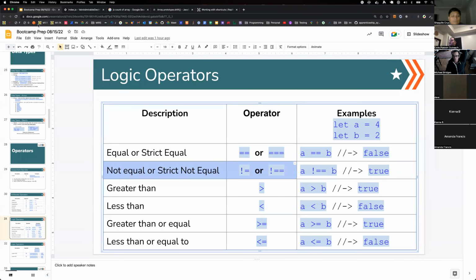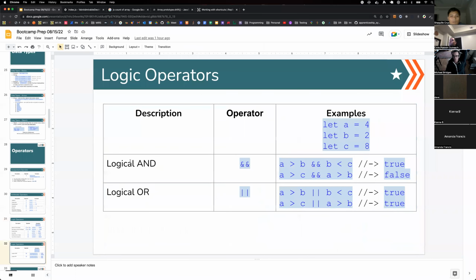All right, so back to here. So we also have logical and and logical or. So let's go ahead and take a look at these examples, and I'll throw some in the replit as well. So what we're saying here is with and, everything has to be true or it is false. With or, only one thing has to be true out of many.